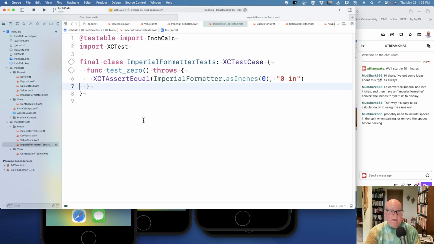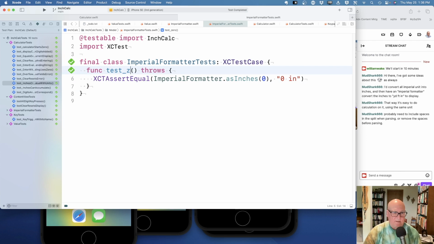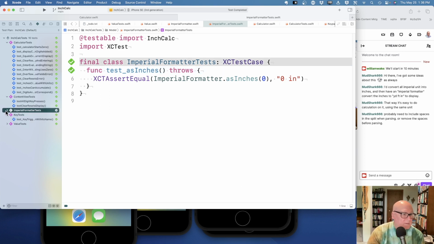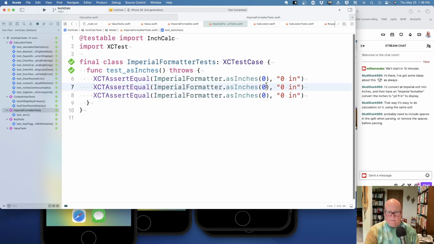That test should pass. And I'm just going to say as inches here. Okay. And I don't often do this, but I'm just going to make this happen here too.